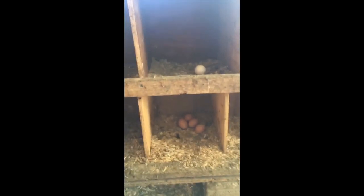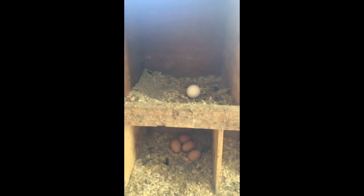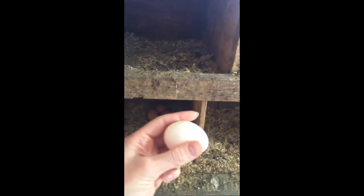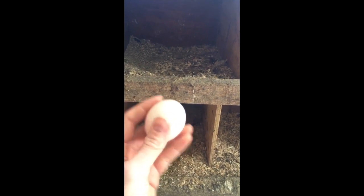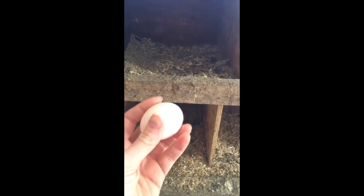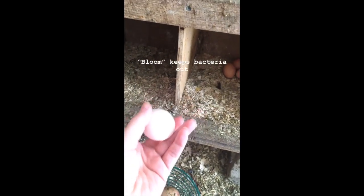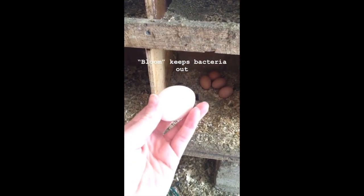So some people might ask, why do you need the clean eggs and why can't you wash them and then incubate those eggs? So when a chicken lays an egg, there's this thing around the outside of it, and obviously you can't see it when a chicken initially lays an egg, which if I ever get a chance and I catch one in a nesting box close to laying an egg, I will film it. But when the chicken lays the egg, there is this clear coating around the outside of it that's called the bloom, and it helps to protect the egg, keep bacteria out of it, and protect basically the developing embryo when you set it in the incubator or when you have a chicken that actually sets eggs.